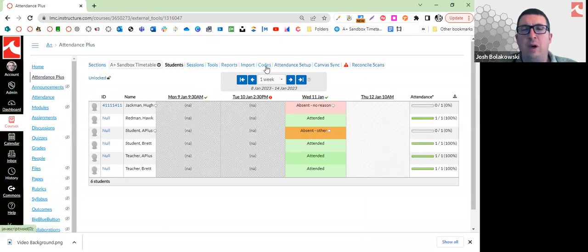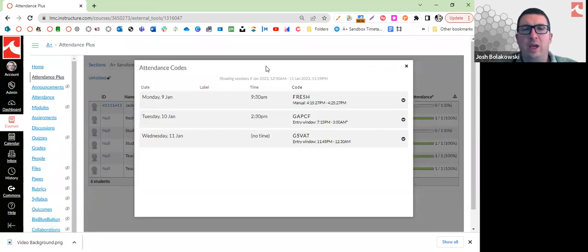The other feature that you might want to implement into your course is codes. Codes essentially is a setup where A+ assigns a code to each class period for that week. You can't see codes outside of the classes scheduled for a given week. Then you could give this code to the students, post it someplace, write it on the board, and then they go into their attendance, which I'll show you here in a second, punch this code in, and then it would mark them either absent or present.